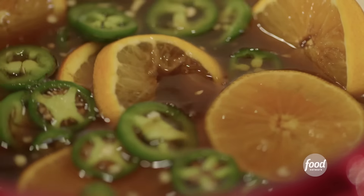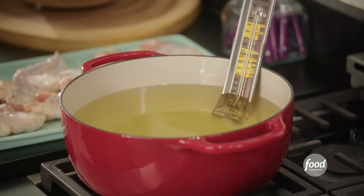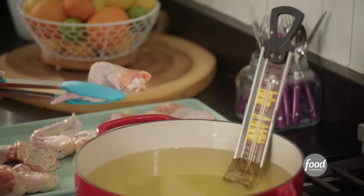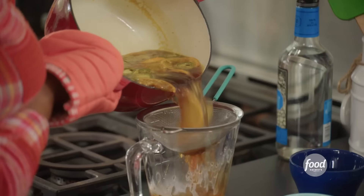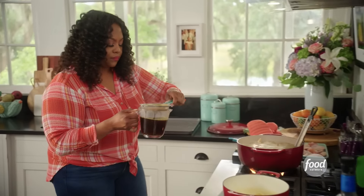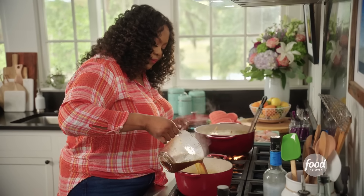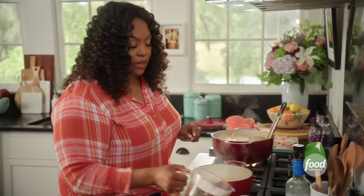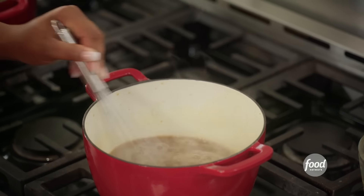I'm going to get it off the heat so it can set up and get nice and syrupy. I have my oil heated here to 375 degrees. Let me fry these in batches until they become nice and crispy. While those fry, I'm going to finish up my sauce. I have a strainer here to remove all the bigger pieces. I'm going to add it back to my pan to thicken it up with a slurry — that's just two tablespoons of cornstarch whisked into one cup of water. I'm looking for a sticky, thick sauce to coat my chicken wings. As it heats up, it'll start to thicken.